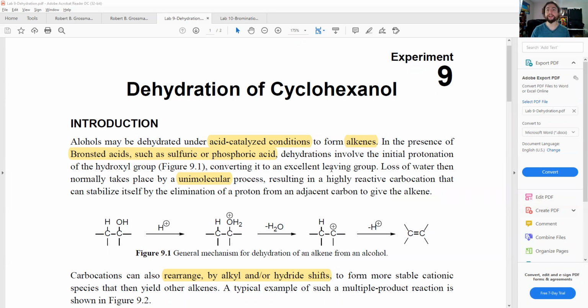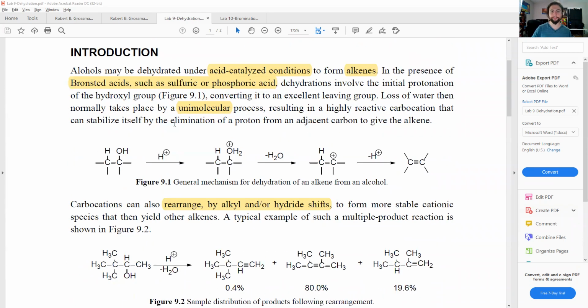Bimolecular is SN2. Another way that we would know that it's unimolecular is because we are protonating our alcohol. This is always something that happens within SN1 reactions, some sort of protonation that allows us to take a poor leaving group, turn it into a decent leaving group, such as water, and that's what we're doing here. Then the water leaves, and that's our first unimolecular, only important step, the slow step. Remember your reaction diagrams. The slow step is the key moment there, and then the fast step, which is the deprotonation of the alpha proton next to the carbocation, donates its electrons over and gives us our double bond on our alkene.